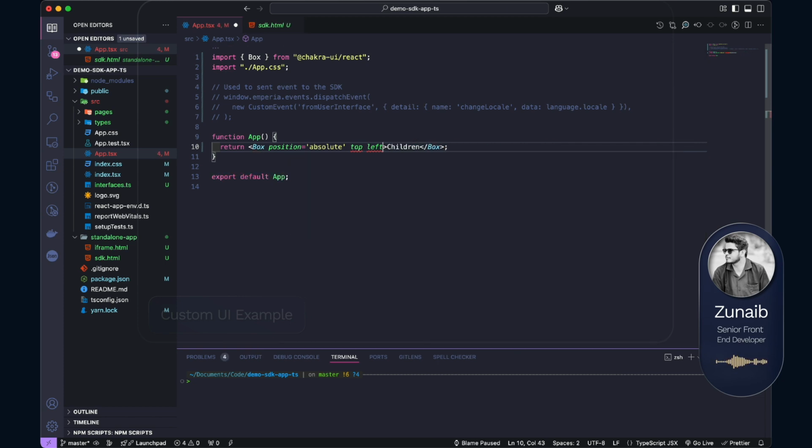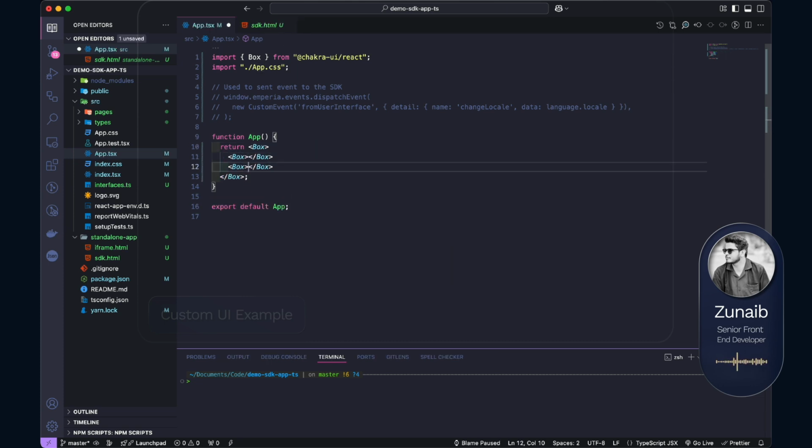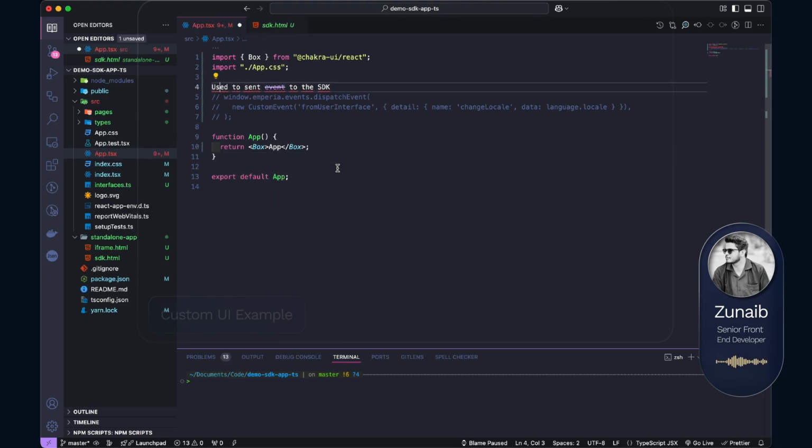So, for example, if I have two boxes in here and give the index 1 to this one and the index 2 to this one, the one with index 2 would always have the priority to appear above the one that has index 1. That is how you would treat these absolutely or fixed positioned elements, and give one priority over another while styling. That is a little caveat in all of this.